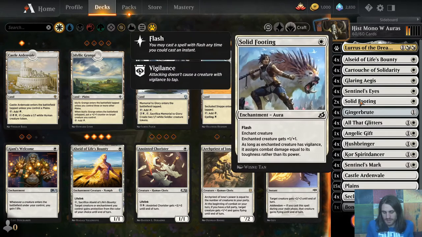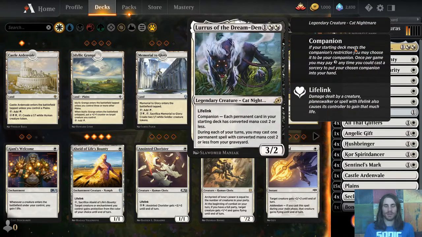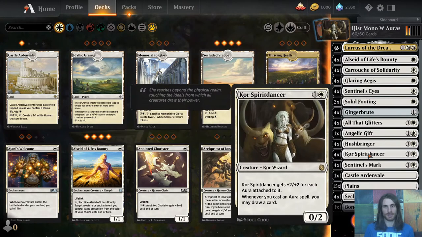Solid Footing is the worst, I think by a pretty substantial margin. It's definitely the one that's most likely to go. It's only +1/+1, it is a 1-drop. And if that creature has Vigilance, then it assigns damage equal to its toughness. It's not a choice, it has to. Which means that for Lurrus, well, Lurrus actually gets debuffed, but Hushbringer and Kor Spiritdancer get buffed.